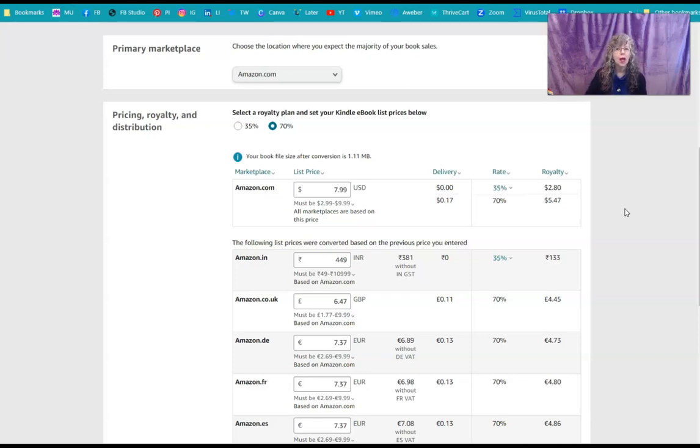You just look at what's happening in your industry, in the category or genre that you're in, and you see what those other books are selling for based on the number of pages. If your book is 250 pages, don't compare it to books that are only 100 pages and vice versa. Find books that are about the same size in the same category and see what they're charging, and kind of follow suit. You want to look at the top selling books, the ones on the bestseller list in the categories you're looking at, and just see what they're doing. And you can fall in that line.